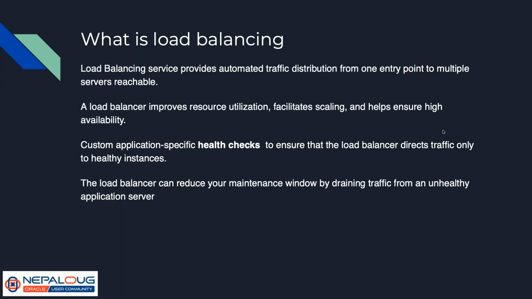Okay, let's begin. So what is load balancing? What does the term load balancing actually mean? Basically, a load balancing service provides automated traffic distribution from one entry point to multiple servers that are reachable. So basically what it does is you will have one single IP address, and at the backend there are multiple servers. Let's say you have a web server, then you will have one public IP address of the load balancer, and at the backend there could be multiple web servers serving for it.